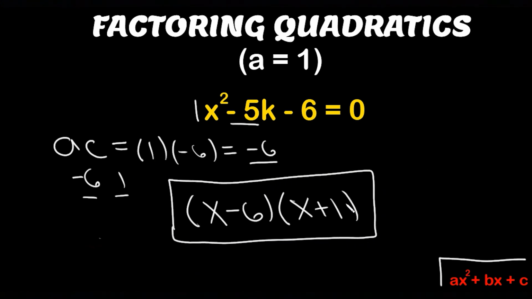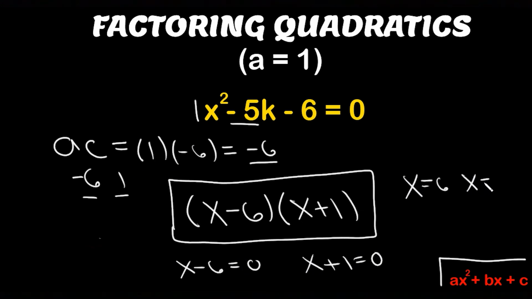Okay, so if they wanted you to solve the quadratic, you simply just take each one of your factors, you set them equal to 0, and you solve. So for example, I would have x minus 6 equal to 0 and x plus 1 equal to 0, and I would solve. If I solve this, I get x equal to 6 and x equal to a negative 1. Okay, those are the zeros, right? We call that the zeros. That's solving the quadratic. We're essentially solving where it crosses the x-axis. So this quadratic here is crossing the x-axis at 6 and negative 1.